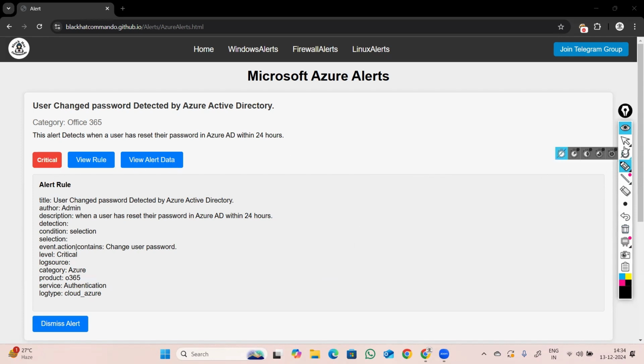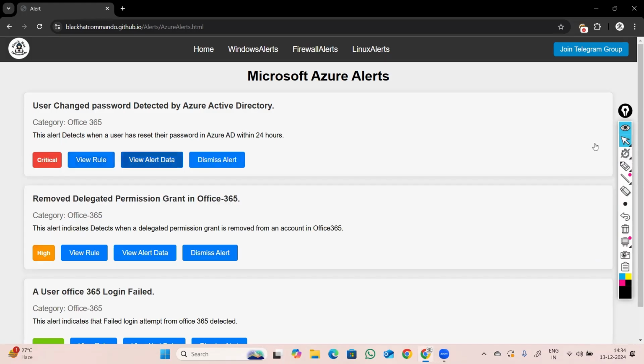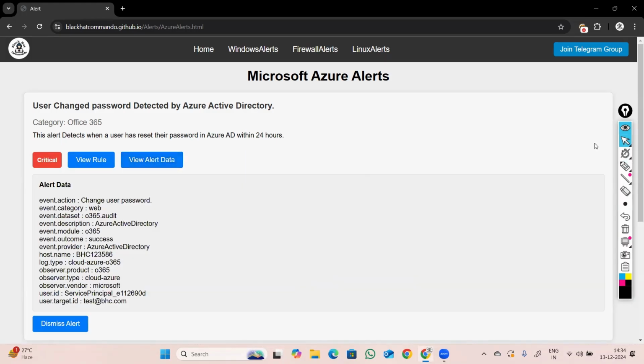So now we will see what data we have got in the alert data. Event action: the user has changed their password in the web-based browser, and the O365 audit, Azure Active Directory, detected this. The user has successfully changed the password. It was done through Azure Active Directory on this host name.